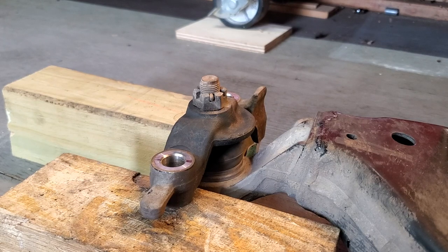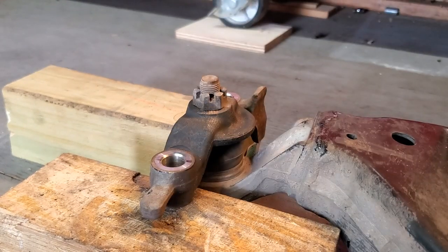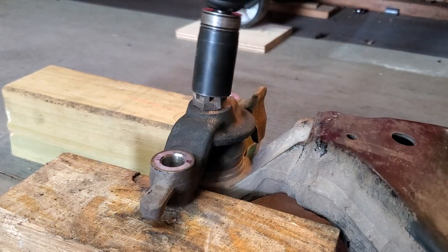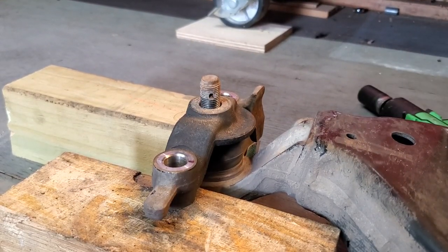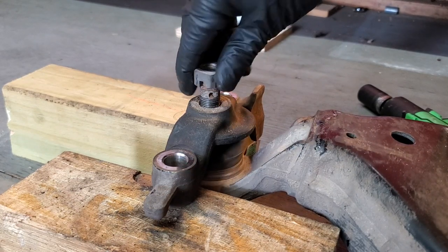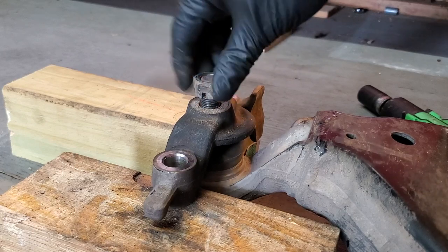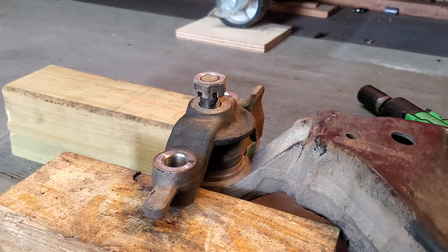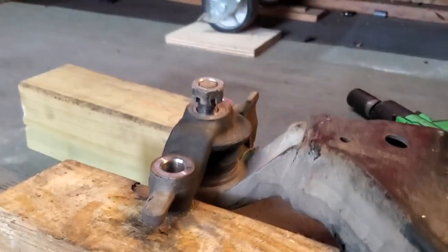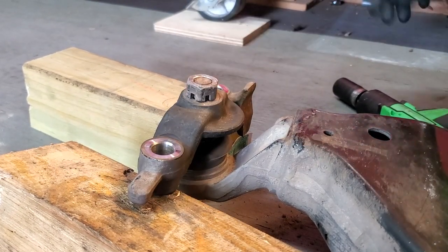We're going to remove this lower ball joint nut and see if we can get this busted off of the old control arm. So we're going to want to pull that pin. Go ahead and pull the bolt. Then what I like to do is screw this bolt on backwards. As you can see, I got it braced up on these two pieces of wood. And I'm just going to give it a couple of those whacks. And now we should be good to go.